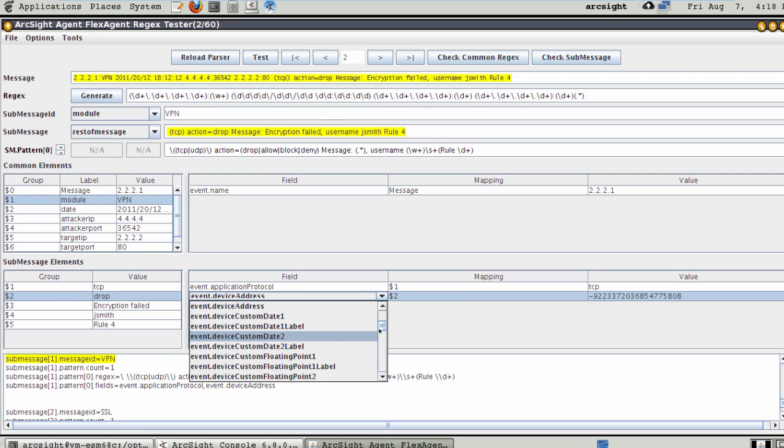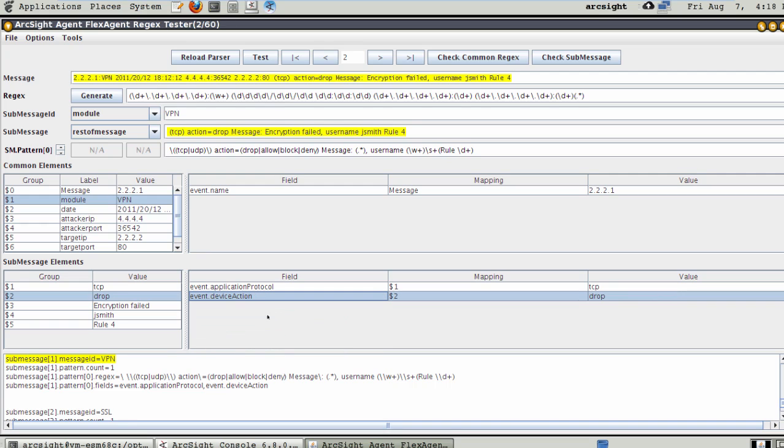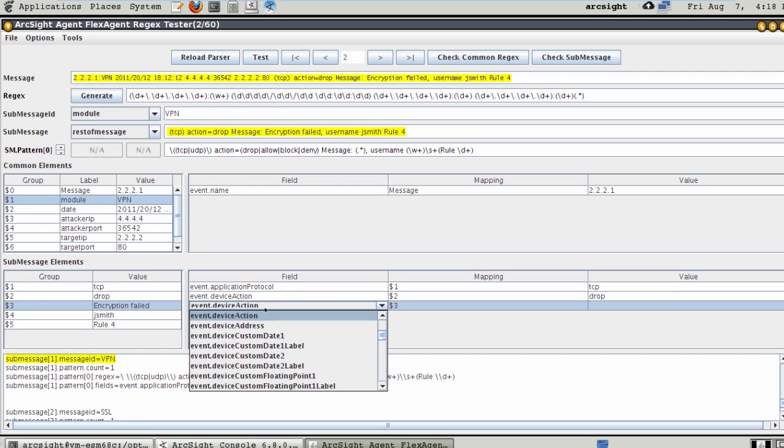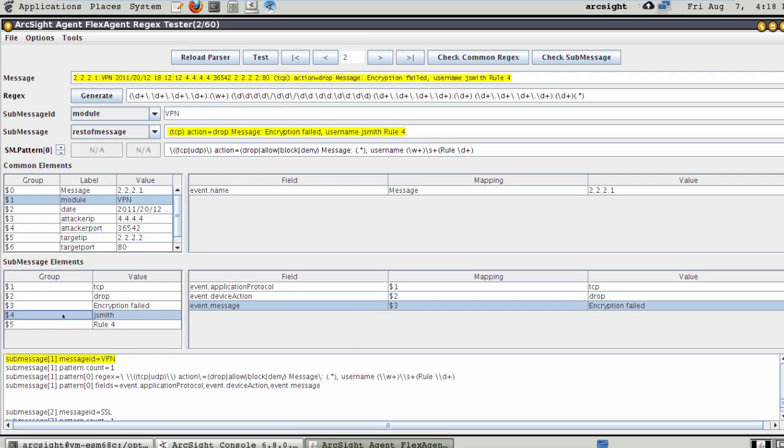Whoops. This is probably going to be something like message or maybe even name, but we'll put it in as message for now. As you can see, there's a lot of fields available.